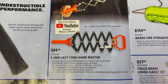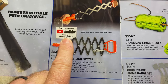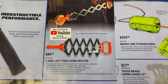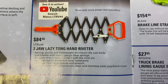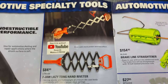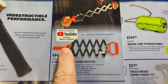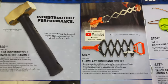Here it is — it's a funny-looking contraption, I know. Check this video out on YouTube. But instead of having to use a pistol grip, you simply pull it back like a bow and bam, you're in there. Here's your part numbers — LTRV44. It's $84.95. It looks funny, but if you've ever cranked down on a pistol grip, this is going to make your life so much easier. You simply pull it back and it pops the rivet through there. Pretty cool design.